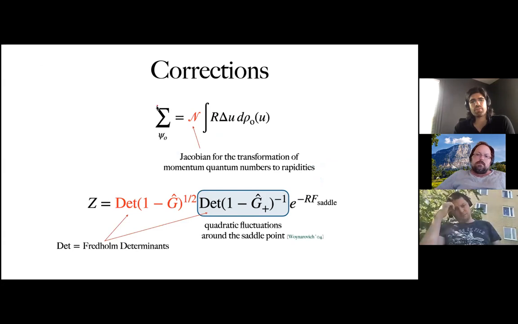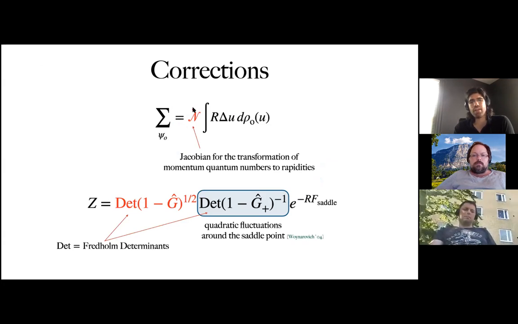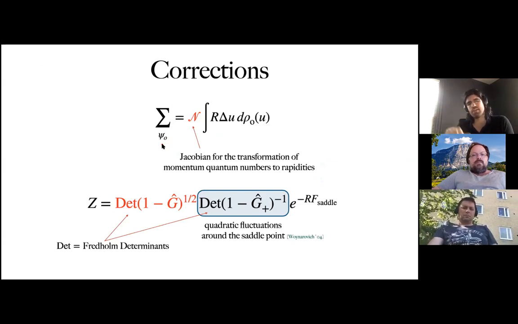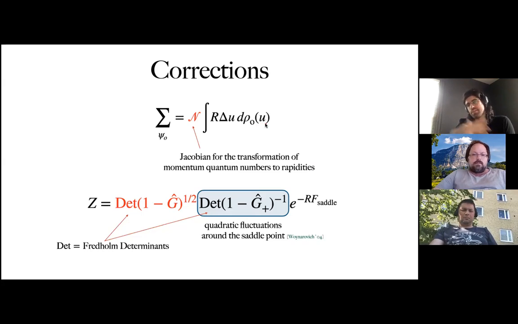Let me say the first point. So this replacement of a sum over open string states by an integral over density is missing a factor of n, and it can be easily understood what the origin of this n is. Basically, when I say we sum over open string states, what I really mean is we are summing over mode numbers that appear when I take the log of the Bethe equations. So that's the honest sum over all configurations of the system. Now, to replace a sum over mode numbers by an integral over rapidities usually involves a Jacobian, essentially the Gaudin norm. And if you work it out a little bit more, you can show that this can be written as a determinant, actually a Fredholm determinant of some operator that I will show. So that's basically the conversion between mode numbers and rapidities.